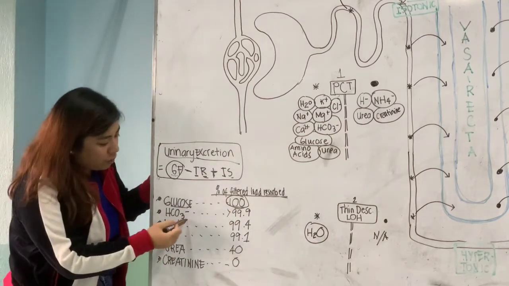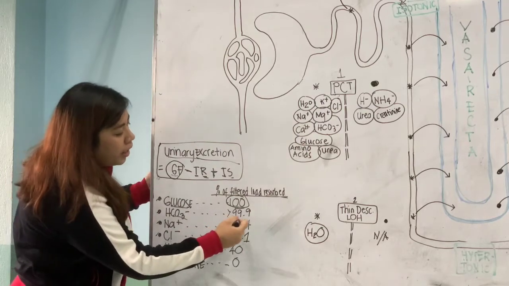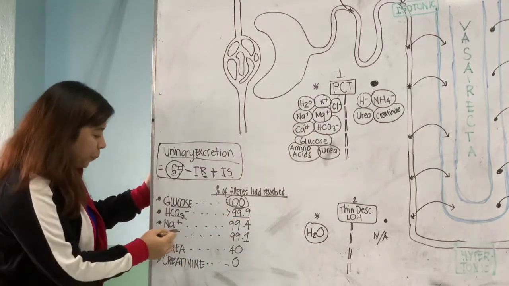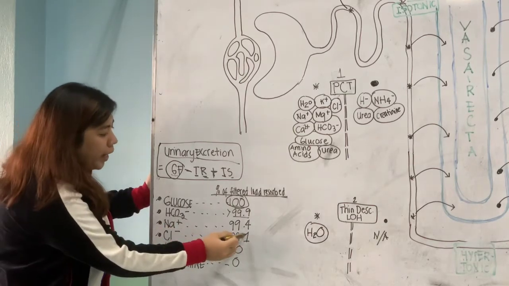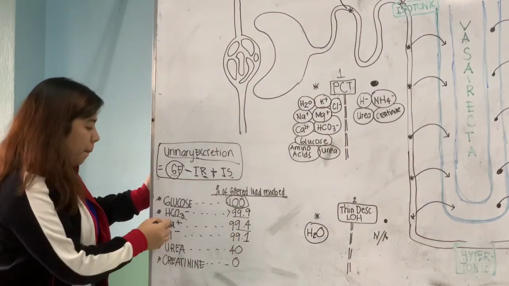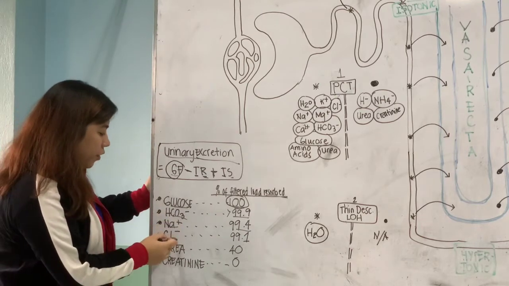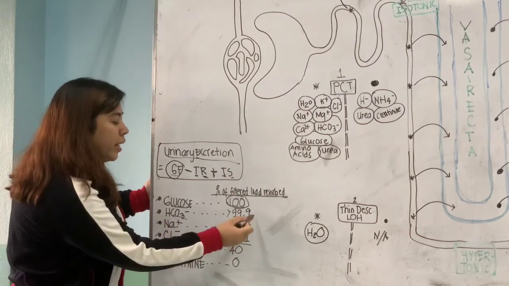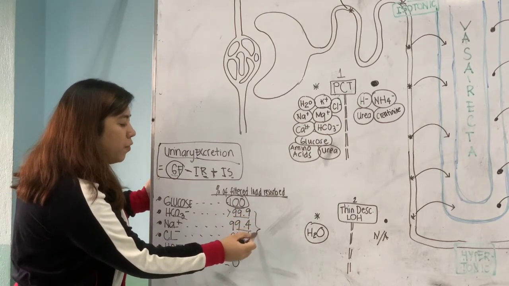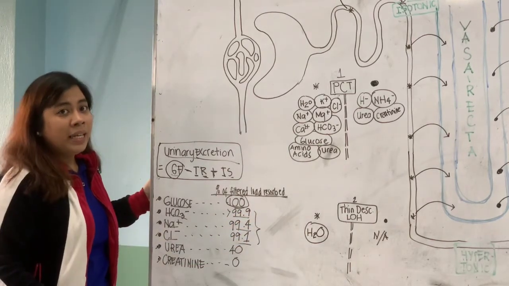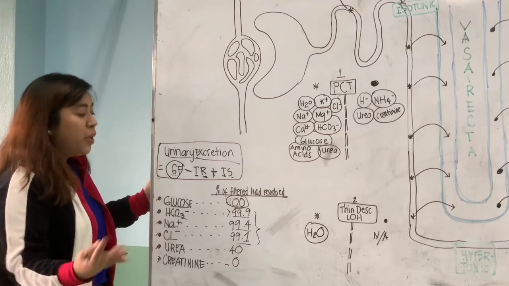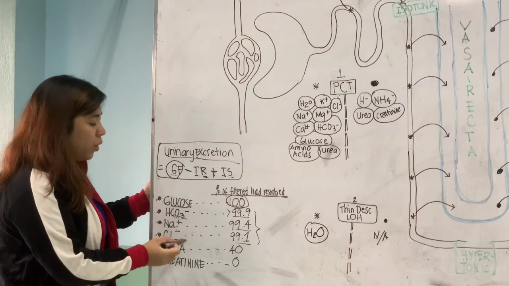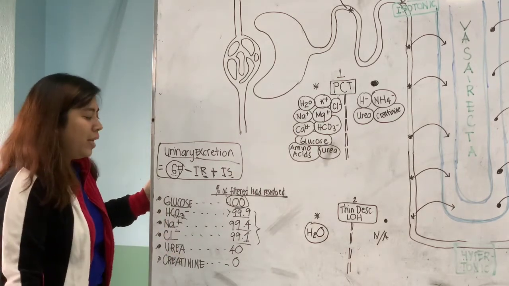Next, you have your bicarbonate. So greater than 99.9% is reabsorbed back into the blood. We have your sodium, wherein 99.4% is reabsorbed. You have your chloride, wherein 99.1%. So, meaning, may aragyapon some of these things that can normally be seen in your urine. So, kapag urinalysis ka mo, may normal amount of bicarbonate, sodium, chloride na dapat aragyapon sa iyo.